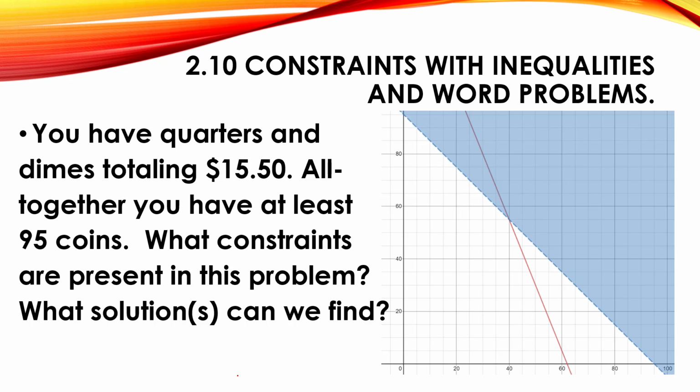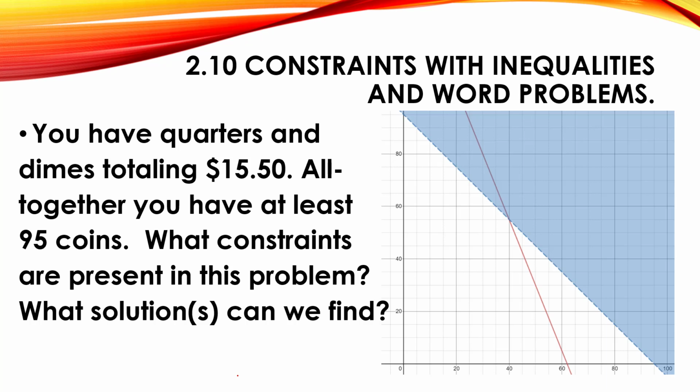So there are some constraints on how many quarters we can have. There are constraints on how many dimes we can have. There's constraints on how many quarters we must have. Like I can't go into a negative 30 quarters, right? It just doesn't exist. You don't have a negative 30 on a quantity of something. And so those are our restraints.